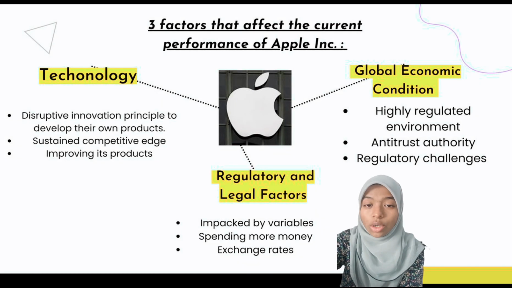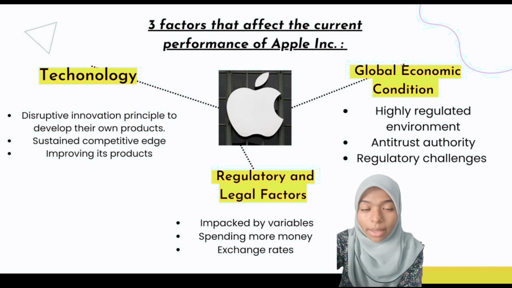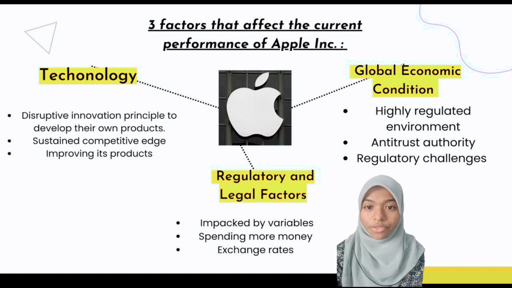The second one is global economic condition. Apple sales and profitability may be affected by the economic climate in important global countries. Apple's financial success may be impacted by variables like shifts in consumer spending, currency exchange rates, and general economic stability in places like the United States, Europe, and China.